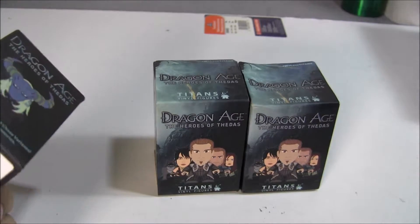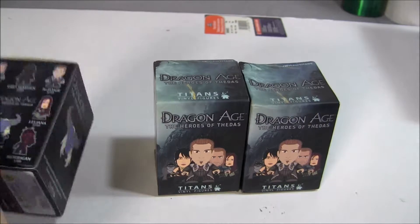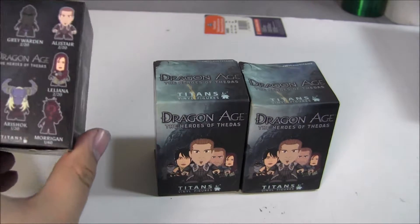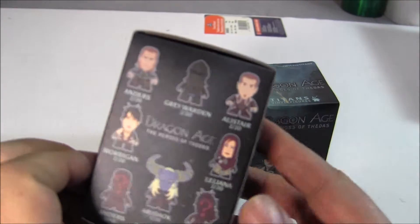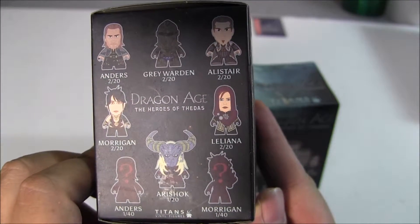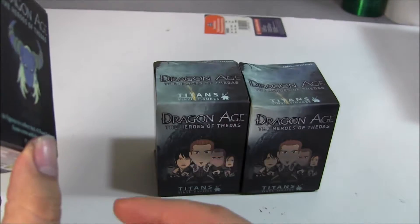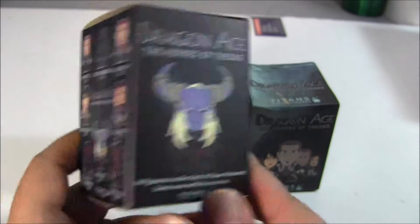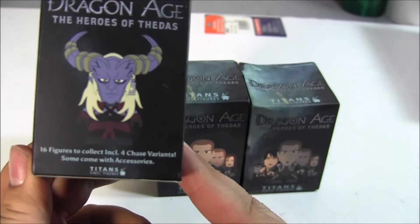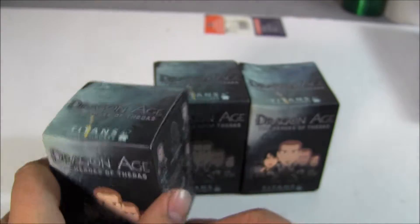I think it's like $9.99 I picked them up for. I like opening these up — they're a lot of fun. I'm a little unfamiliar as far as characters, but here's kind of a list of who's in there and their seating. I thought it was 2 out of 20, but maybe we can get some of these mystery figures — there's one for $40. 16 figures in all, 4 chase variants. Some come with accessories. So let's see what we get.